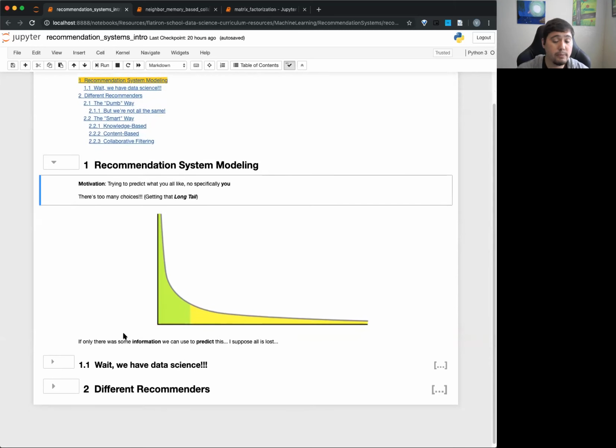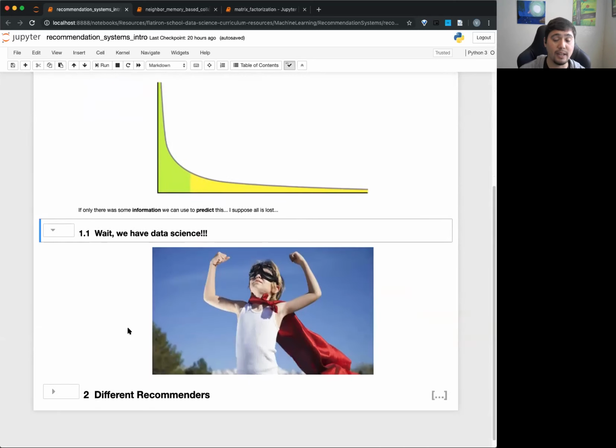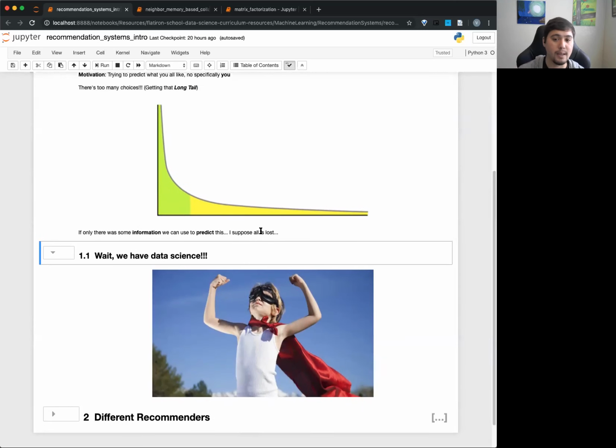So we use some information to make predictions, and as we can probably guess, we use data science to do this. This is where it has been really strong, where making these decisions is super useful and effective. And it's not just about movies and Netflix. If you do any Netflix streaming, you can see that Netflix recommends movies to you. This is also true for YouTube videos, Facebook or Twitter and other social media posts, shopping, and even Google search. Basically, it's recommending things based on factors it knows about you, or people like you.